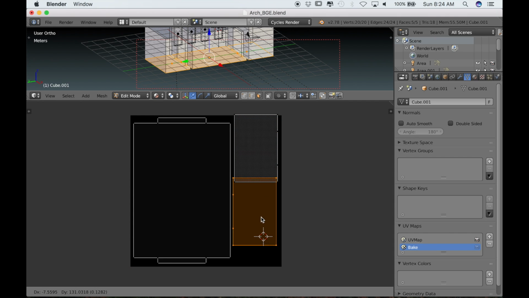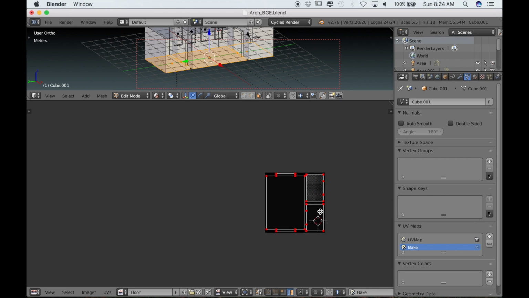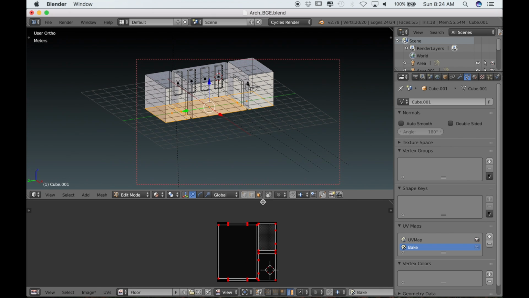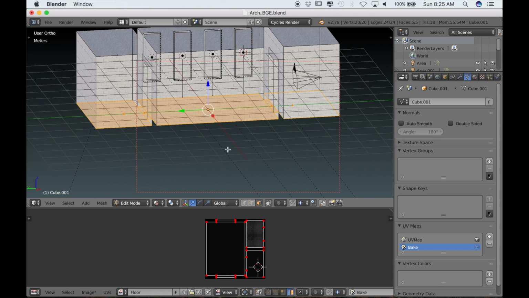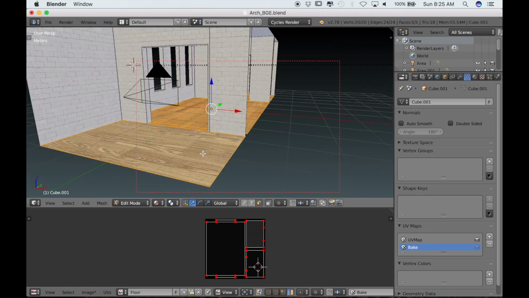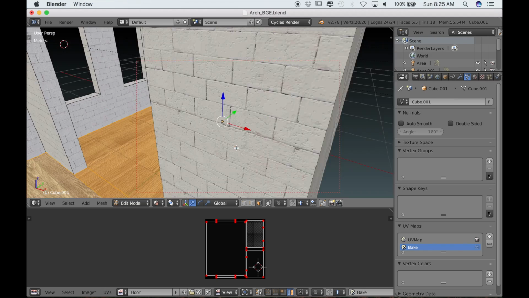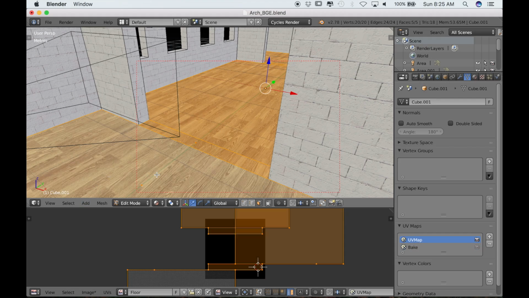So once you get everything positioned in and you're using as much of the texture space as possible, I always like to press P to pin everything down, and that way if I accidentally unwrap it again, it won't affect those UVs. And now if we look at the model and we see our texture looks really big right now, that's only because we have our bake map selected. So if I were to go back and select the UV map, you can see that it goes back to normal.